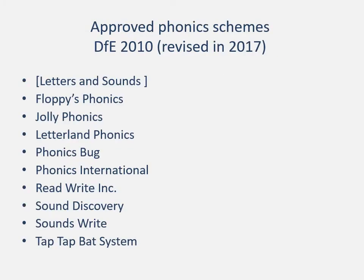In 2010, the government through the Department for Education carried out a revision of phonics schemes and validated those that met their core criteria. The list was revised in 2017. If you have been in a school before the newly validated schemes from 2021-22 have been embedded, you may well see any of these schemes or combinations of them. Letters and Sounds is in brackets because it was a DfE publication rather than a commercial scheme being validated by the DfE. Things like Jolly Phonics and Read Write Inc. were validated under the DfE core criteria and some will be revalidated. Read Write Inc. has already been revalidated under the 2021-22 process, but Jolly Phonics had not been at the time of creating this session.